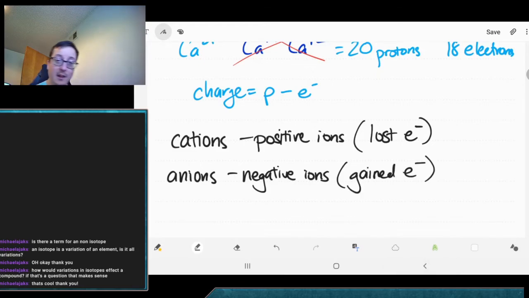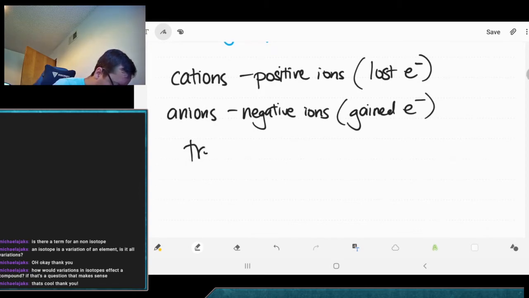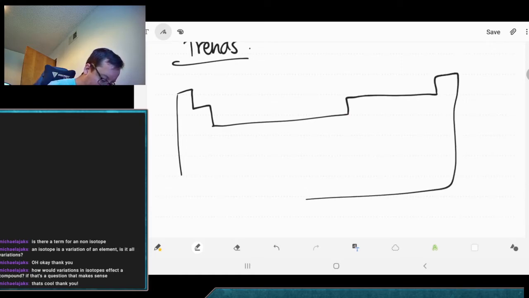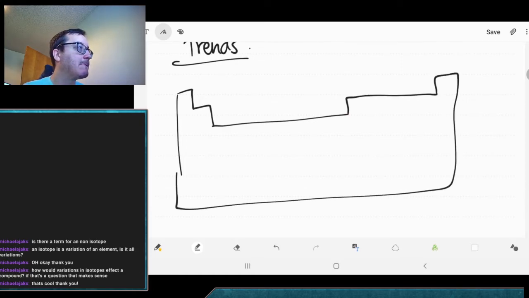So normally, every element has the same number of protons and electrons, but we're going to see electrons can move around. Sometimes you'll gain some, sometimes you'll lose some. And we're going to see there are trends here that we can talk about, that the periodic table is going to help us to do. Speaking of which, let's do that. We're going to see that there are trends that we're going to be able to see on our periodic table here for preferred charges.